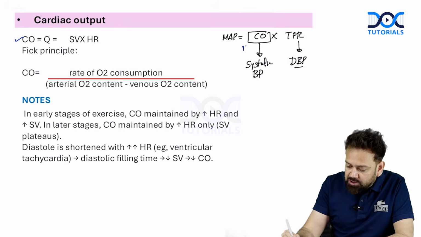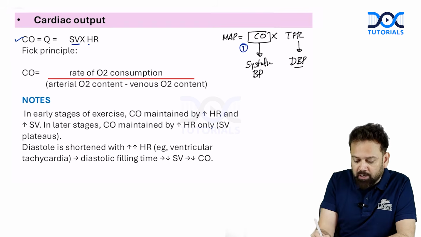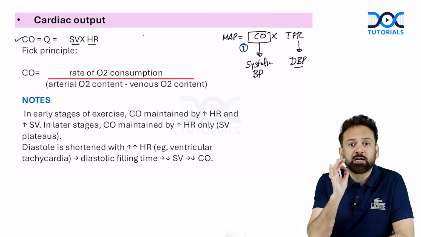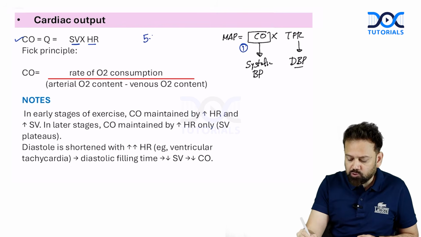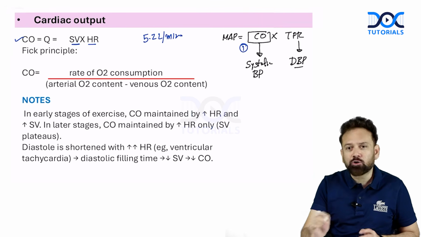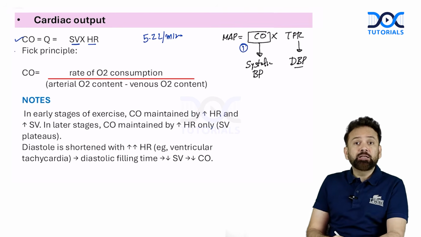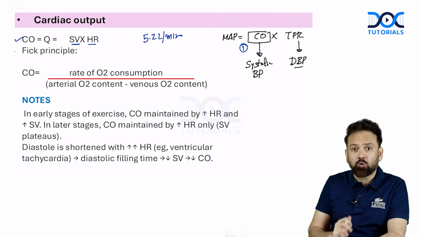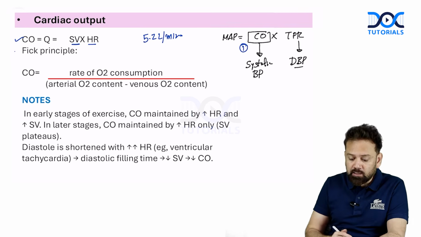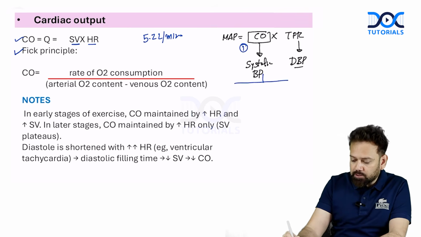So now taking the first component of BP, and that is cardiac output, Q. It is equal to stroke volume into heart rate. Already we discussed stroke volume, the amount of blood ejected in one stroke, into heart rate is cardiac output. Usually it can be 5.2 liter per minute. Depending on the heart rate and the stroke volume of the person, it can be around 5 liter. Sometimes in the examination they ask which is the best method to measure cardiac output, and the answer will be Fick principle. So cardiac output is equal to stroke volume and heart rate.